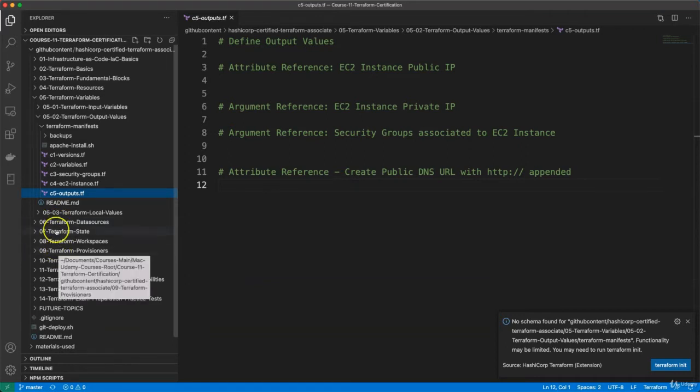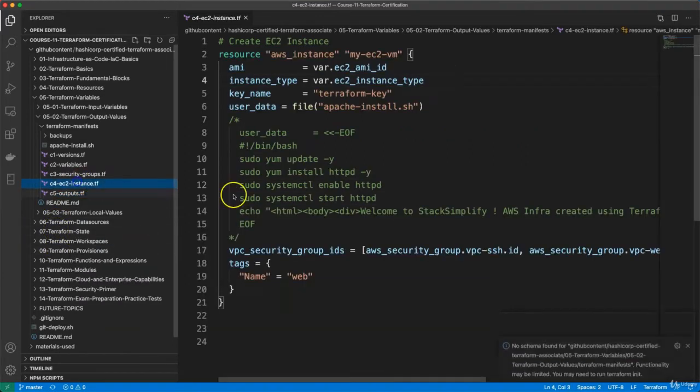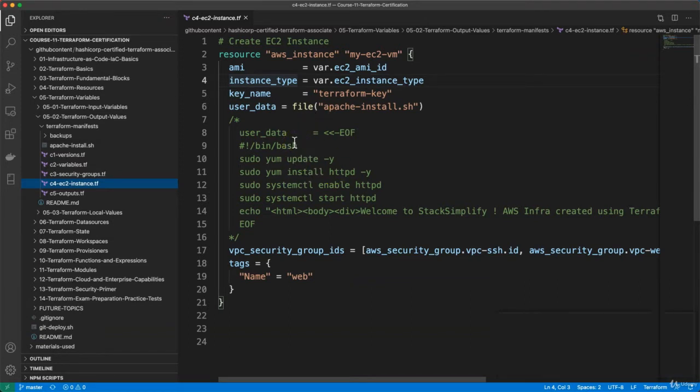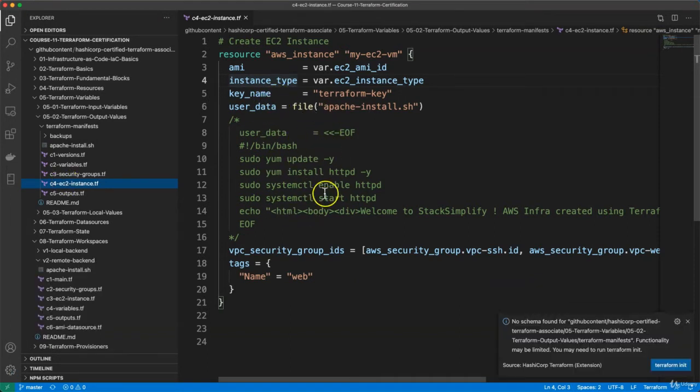First we are learning the basics of outputs. So I really don't want to create a complex scenario where you use count for multiple instances and output the multiple instances using star. All those things I have removed. I have made it very simple for output values here, so there is no count parameter. Count is removed for that respective reason. Once this section is over, I will explain where count is used in Terraform workspaces.